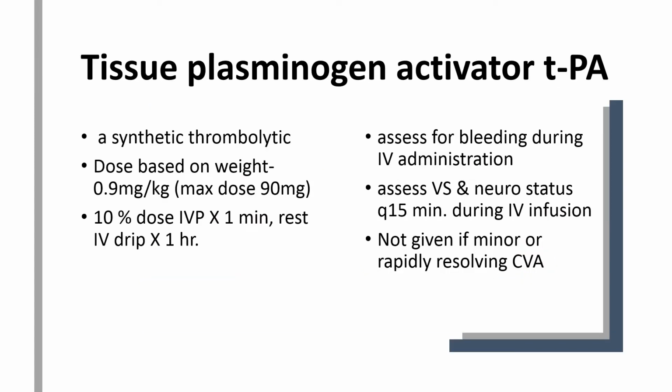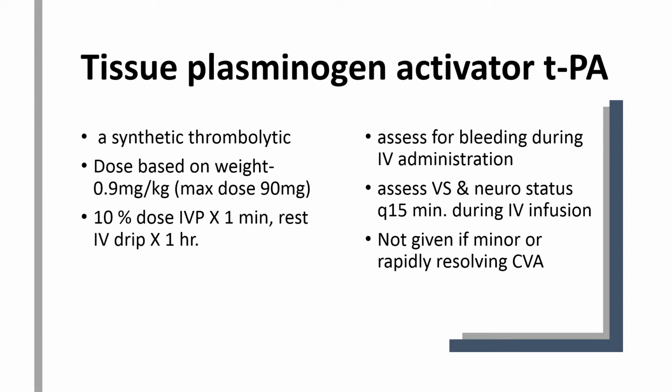Tissue plasminogen activator, best known as TPA, is a genetically engineered form of the thrombolytic substance that is made naturally by our bodies. It is the only medication that we do give for strokes at this time, and it has specific criteria along with a very specific and tight timeline. The goal is for the client to receive the IV bolus and drip initiation within 45 minutes of arrival to the ED. And I want you to think about that. That's a really tight timeline if any of you do work in an ED.